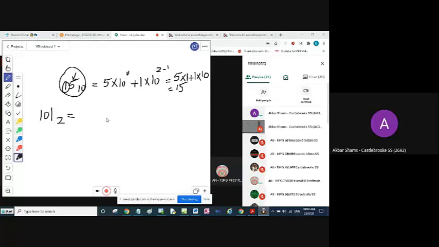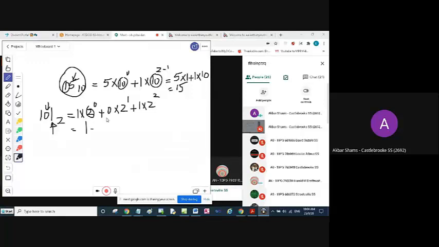Now, if I tell you to represent this one in the power of its base, you do exactly the same thing. You say the first digit, 1, times 2 exponent what number? Because remember, 2 is the base, so it's going to replace all these 10s. So 2 exponent 0. Plus, the next one is 0, so I say 0 times 2 exponent 1 plus 1 times 2 exponent 2. Agree?